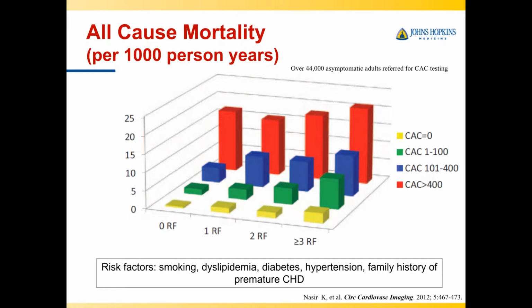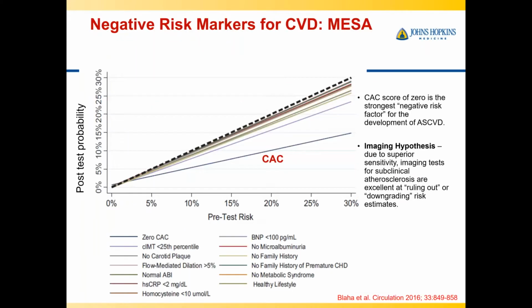Now, same thing we see with risk factors. A lot of us sometimes don't even bother with the pooled cohort equations. You just kind of count up risk factors in your head, which isn't quite a very good way of doing things. But even in people with multiple risk factors, if their calcium score is 0 here in the yellow, they're also at pretty low risk of an event. Compared to people with no apparent risk factors, if they had a high calcium score, they have a very high risk of event. So again, calcium score predicts better than age, it predicts better than lipid values, it predicts better than total risk factors.